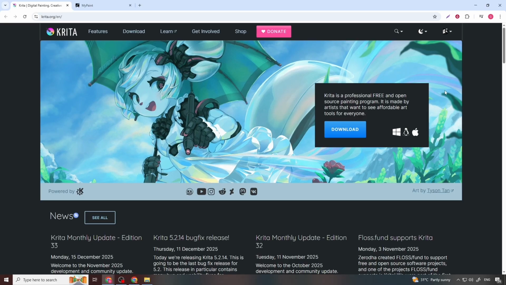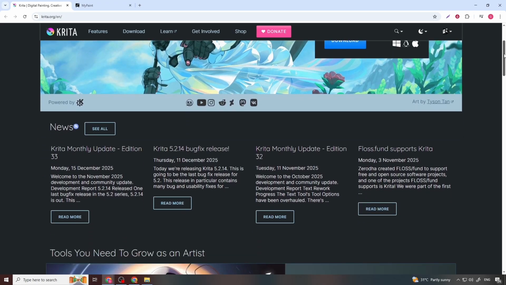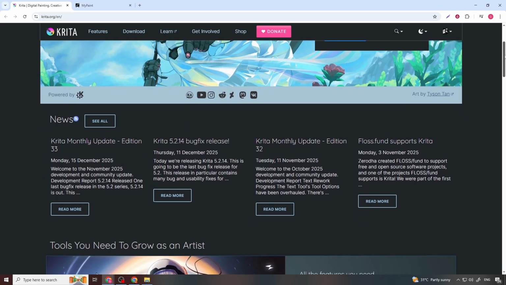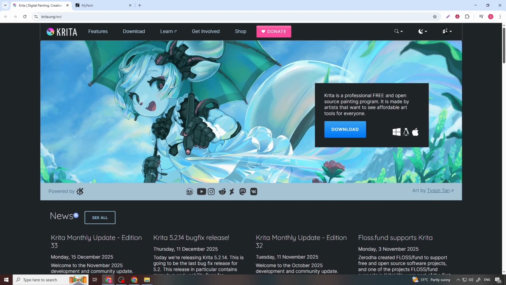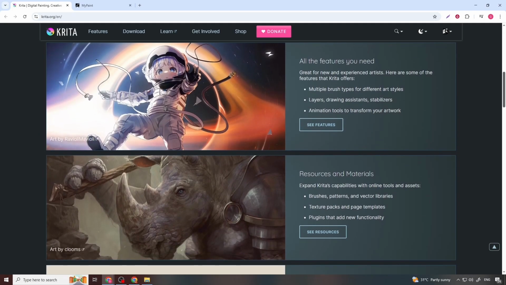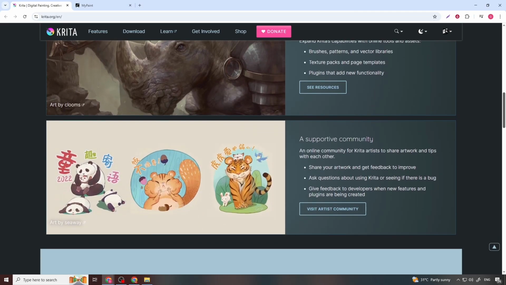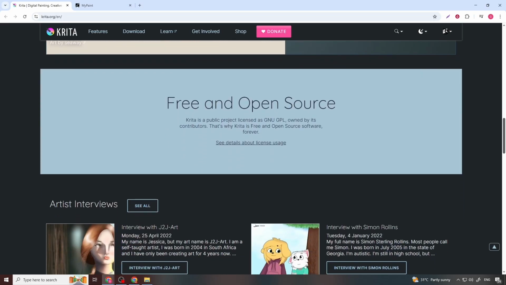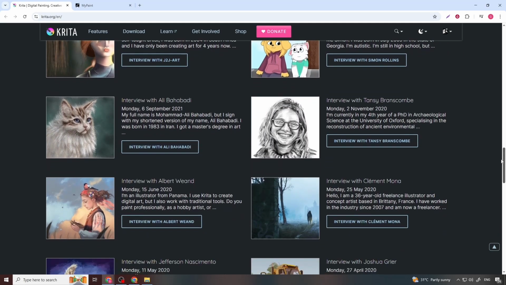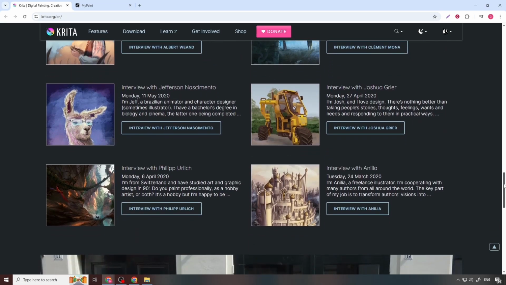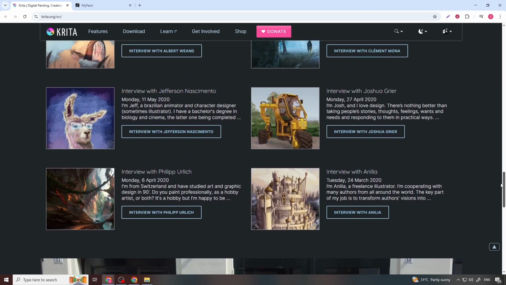Krita has one of the simplest pricing models you'll ever see. Krita is completely free and open source, which already makes it incredibly attractive for artists at any level. You can download it at no cost, use all core features, and even use it commercially without paying a subscription. There are optional paid versions on platforms like Steam or the Microsoft Store, but those exist mainly to support development rather than unlock features. In contrast, MyPaint is also free and open source, with no paid tiers at all, making this more about philosophy and workflow than budget.